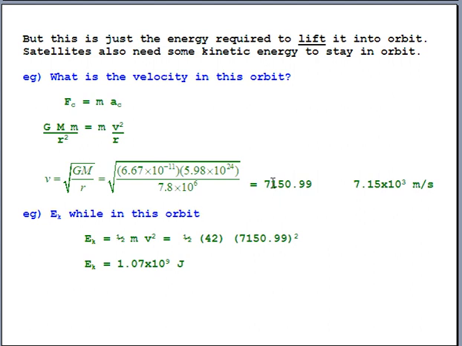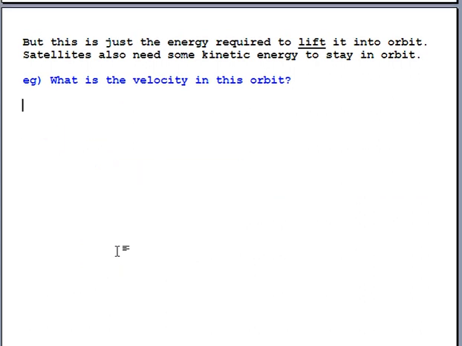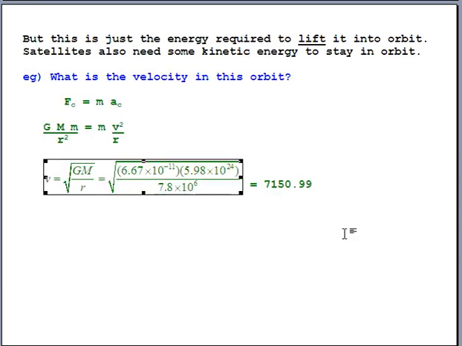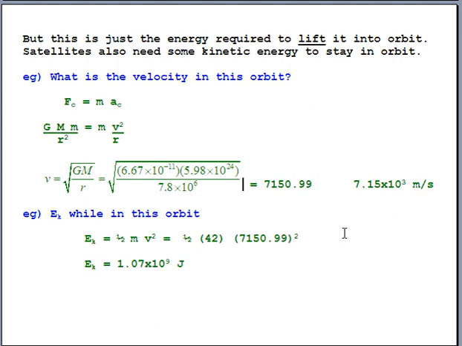One of the reasons I wrote down all of these digits, to be super precise, is that I wanted to show you an interesting little pattern. It's difficult to see because the number is so big, in scientific notation. But if you look back, that number is exactly half as big as this number, minus the negative sign. Kinetic energy came out positive, but it is exactly half as big. You take that 2.15 and cut it in half, and you get this number right here. That's no accident. That's going to happen every single time.